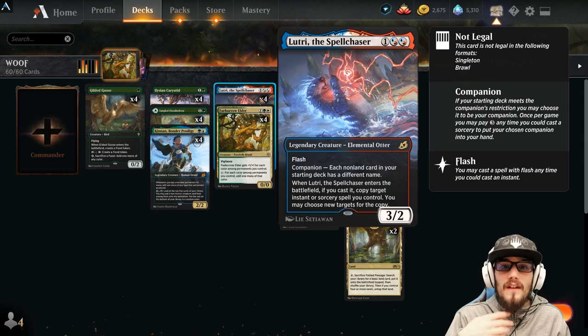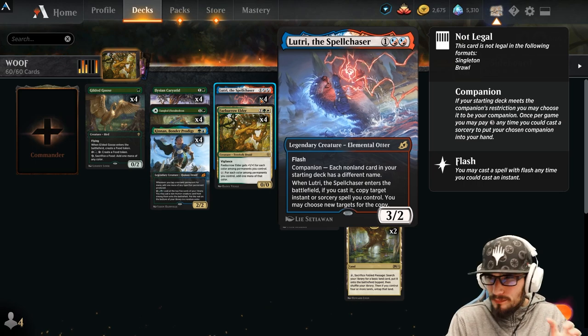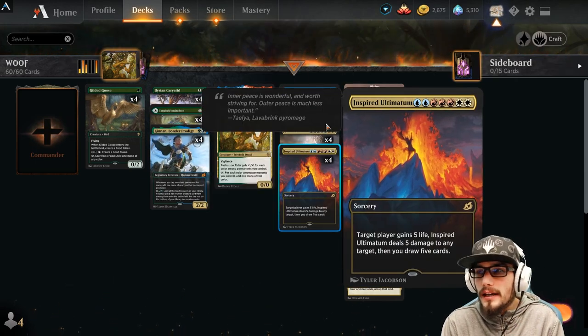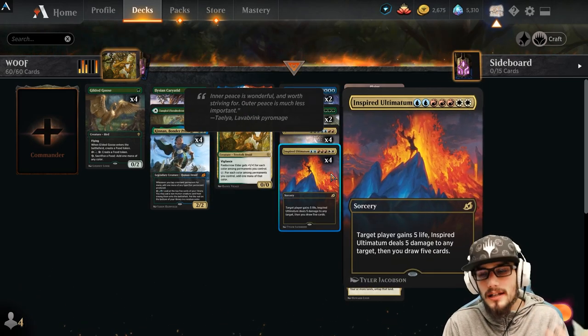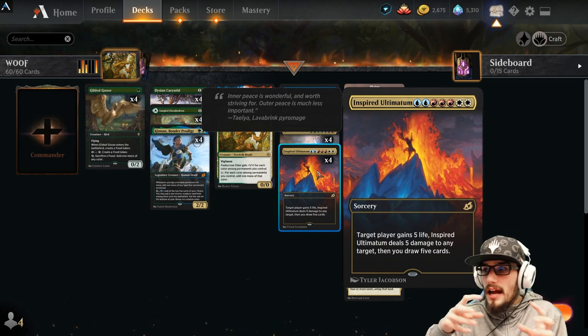Keep it in your hand for later. Put all of your mana dummies, put all of your land in play. Keep Lutri in your hand. And then, of course, the Inspired Ultimatum and the Restoration and Symbiosis will automatically go to your hand because they're instants or sorceries. And then because we ramped, right, now we have Inspired Ultimatum.